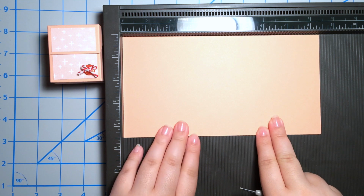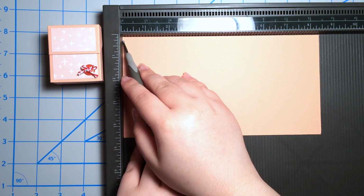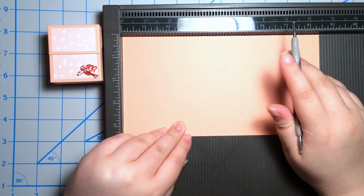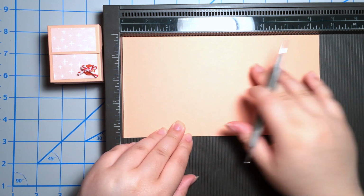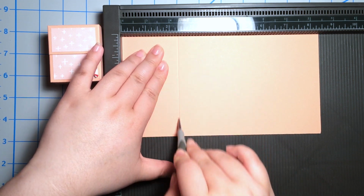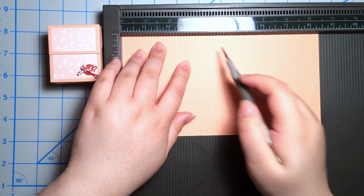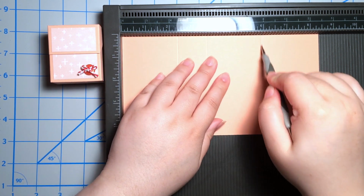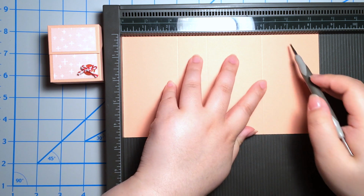So for this project, you're going to need a piece of cardstock that measures 8.5 inches by 4.5 inches. And with the 8.5 inches at the top, you want to score at 2 3/8, 3 5/8, 6 inches, and 7 1/4.